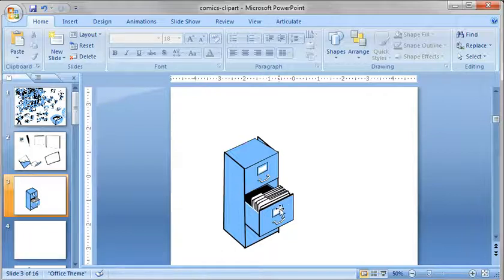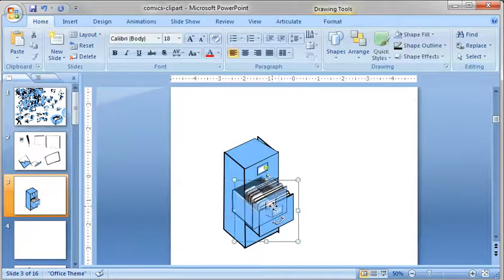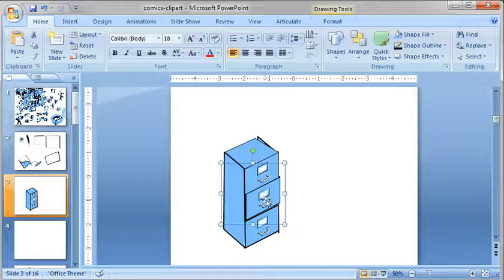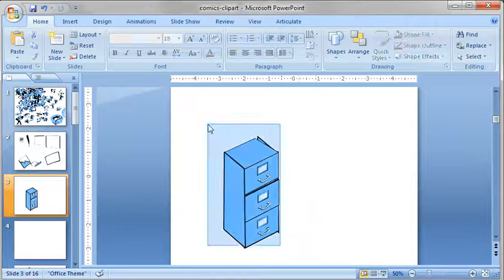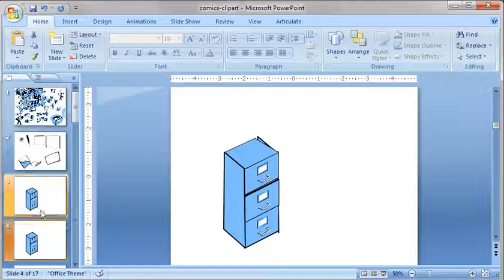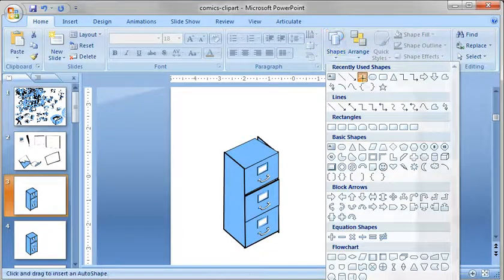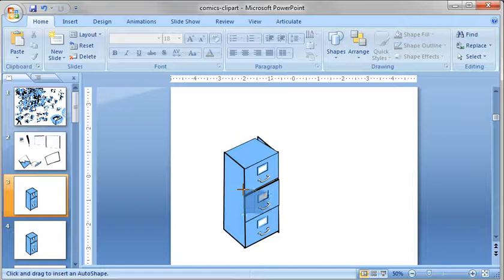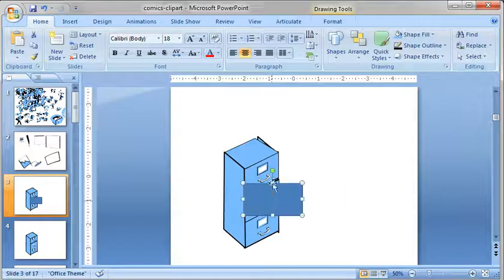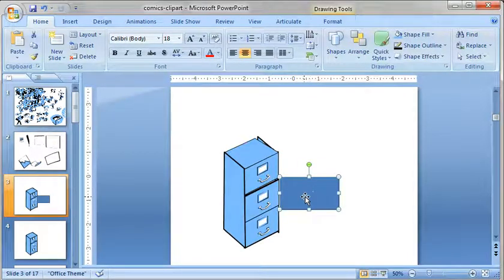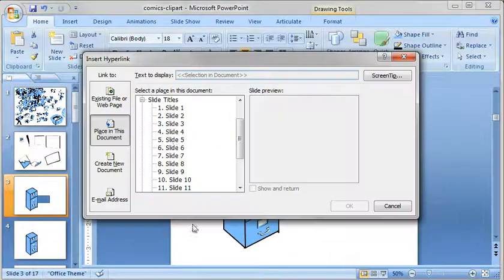So say we wanted to create an animation. What we do is just go ahead and close this up, and let's copy this, or we'll just duplicate this slide. And what you'd want to do is just put an animation on here. So we'll put a hotspot. So this would be our hotspot. I'm just going to move it off to the side. So this, when you click on here, would go to slide 4. So I'm going to go ahead and hyperlink to slide 4.